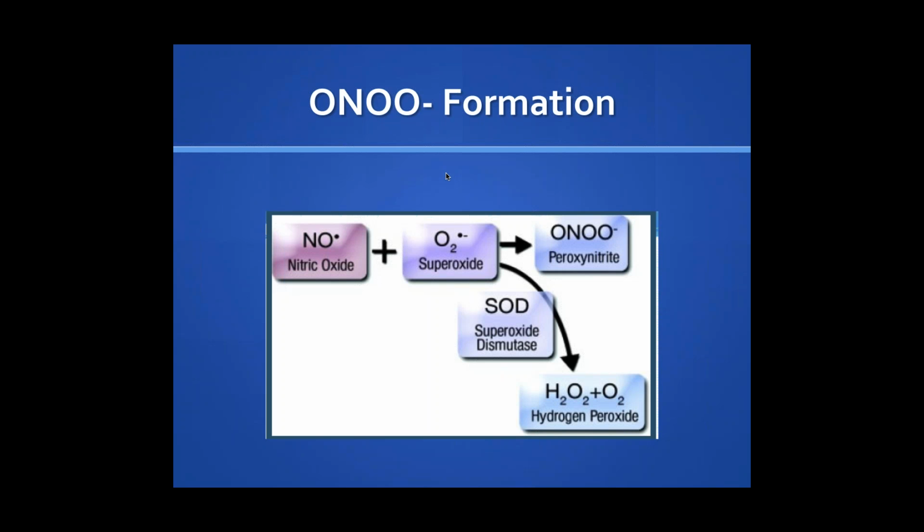So if you have a variant in this superoxide dismutase enzyme right here, and you don't make enough superoxide dismutase to quench the superoxide molecule, then you can see how this can lead to excess production of peroxynitrite, and that's where we get into trouble. And that's the O-no factor.